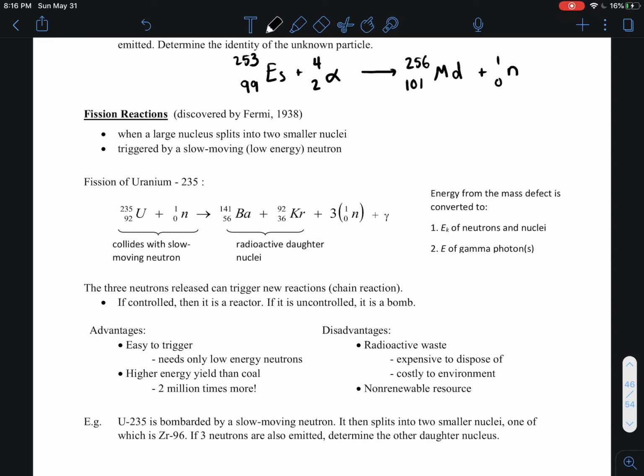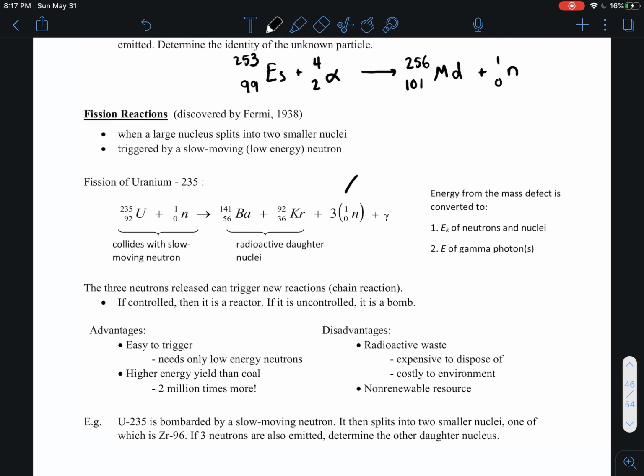So in this case here, a neutron hits a uranium-235. Technically, temporarily, it turns into a uranium-236 and then breaks into these two, what we call daughter nuclei. So once again, uranium plus a neutron gives us barium and krypton in this case. And as a result, we are producing 3 neutrons.